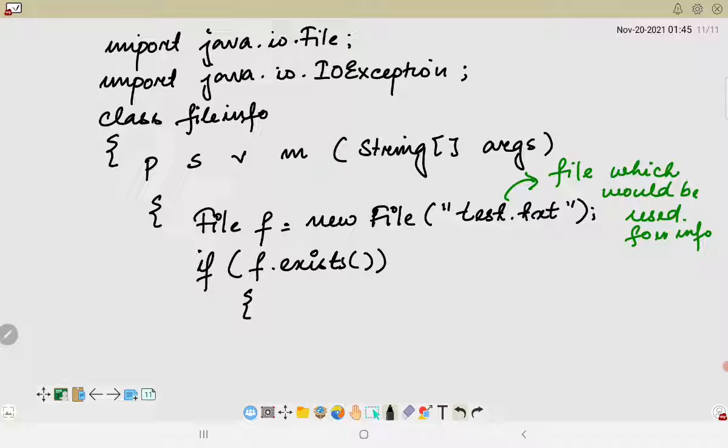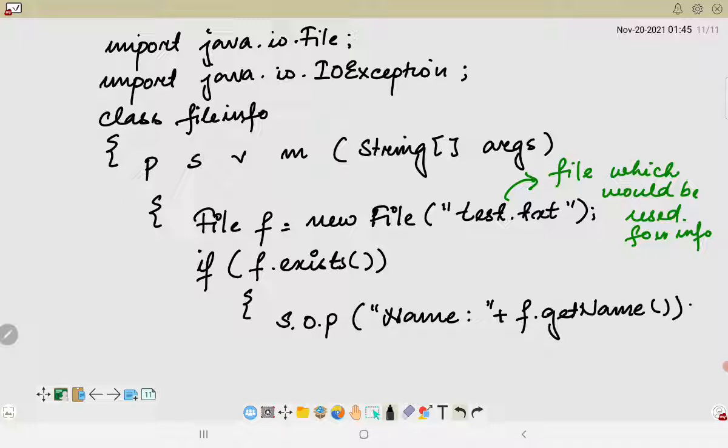We have to use different predefined methods again in order to derive the various information related to the file. So I'll use System.out.println, and here let's say the file name we want to print. So f.getName, which we have already discussed in my previous program. We will get the name of the file.